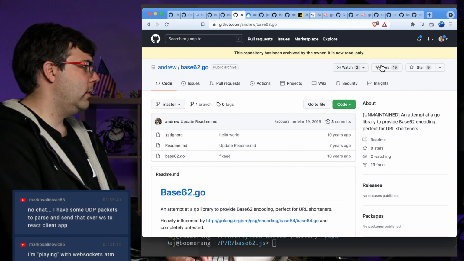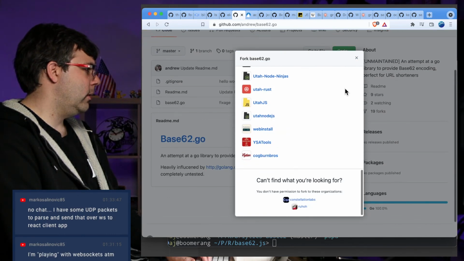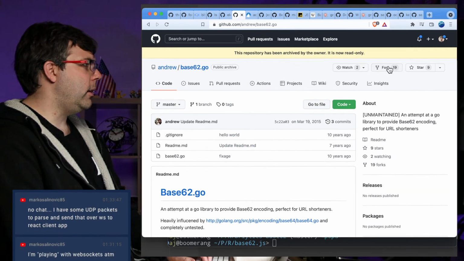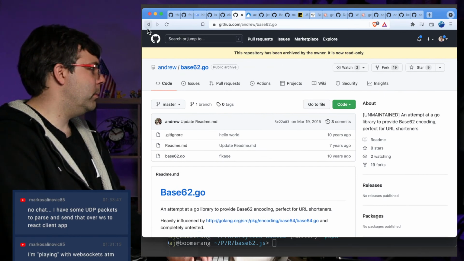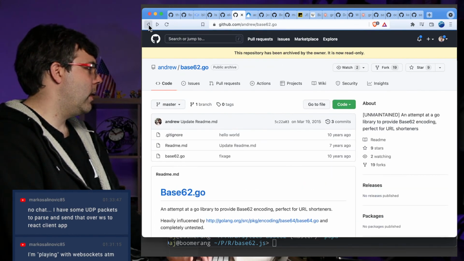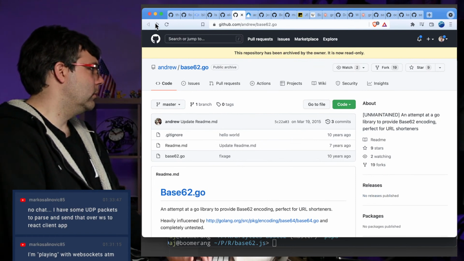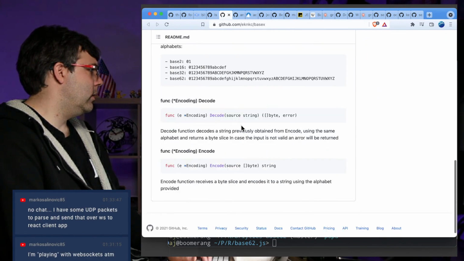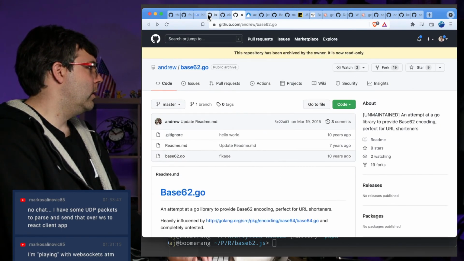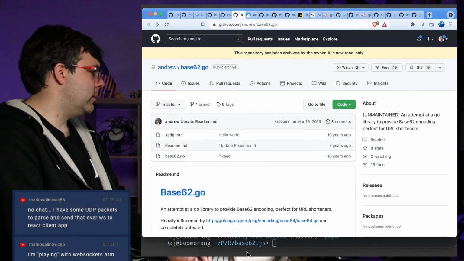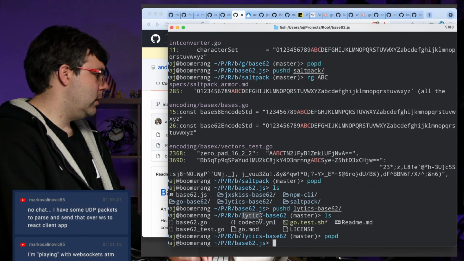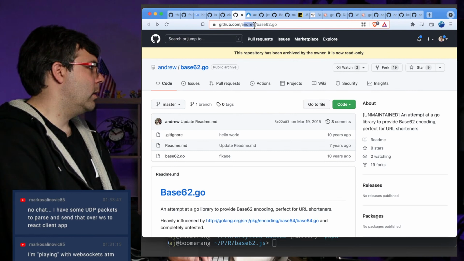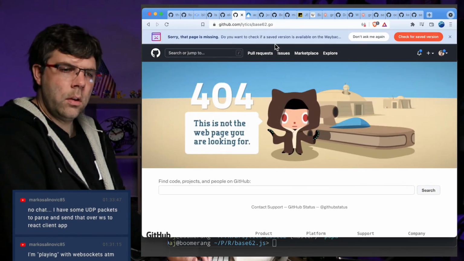Hey, I want to see the forks. What happened to being able to view the forks? Yeah, we used to be able to see forks of things. That was actually kind of nice, but sure. Let's go ahead and get rid of that. But this was the Lytix one, right? Let me see what we got.